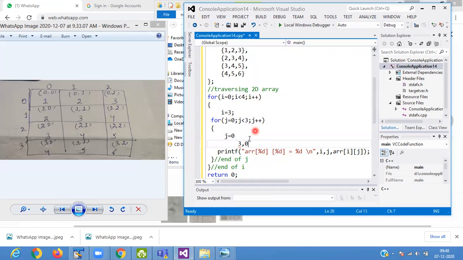Then again j value is previously 0. Now j value is incremented to 1. 1 is less than 3. Yes or no? Yes. 1 is less than 3. Then now j value is 1 here. I value is still 3. Now tell me in 3 and 1 position, which value is present?